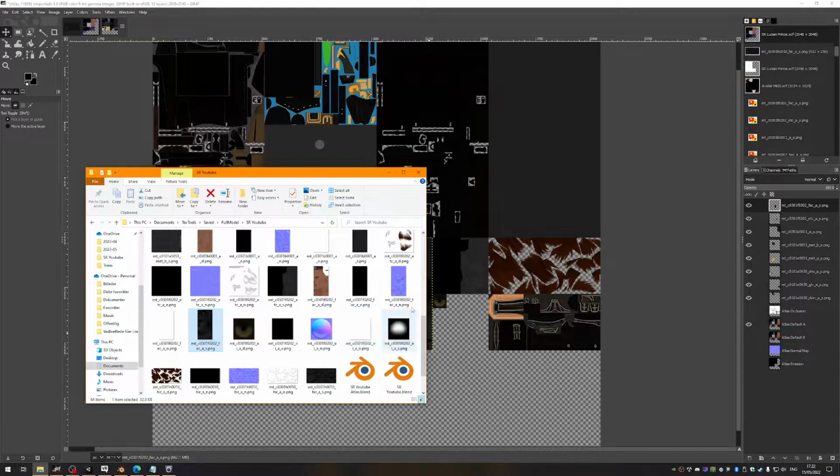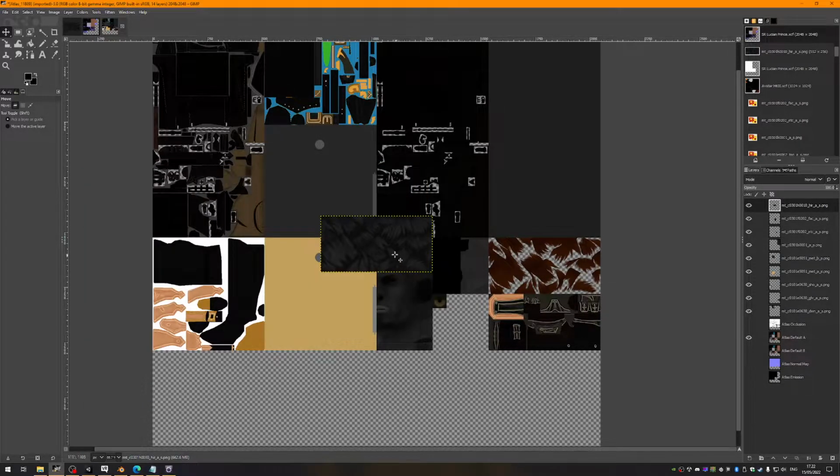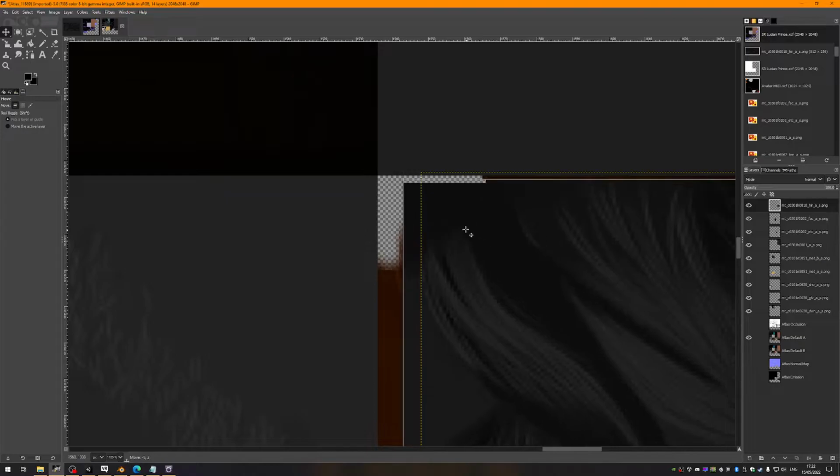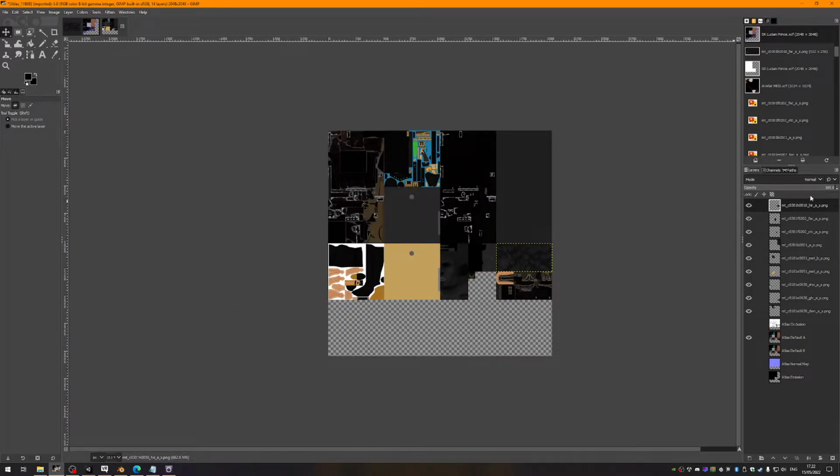And again, don't do eye specular. For the love of everything, just don't do eye specular. It just makes it glass eye. So just avoid that like the plague.